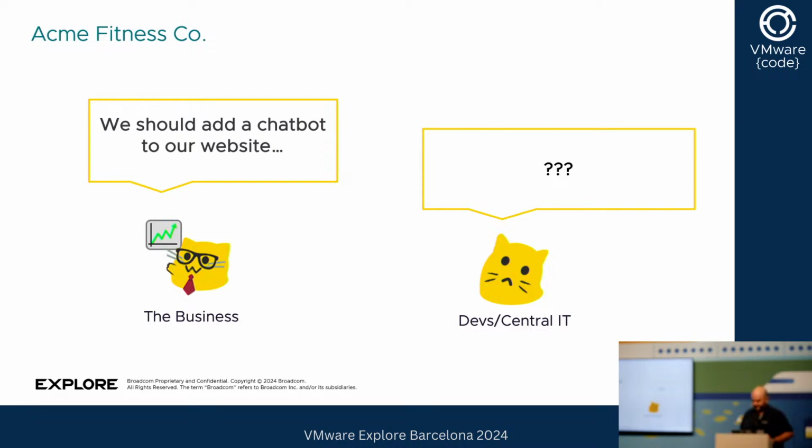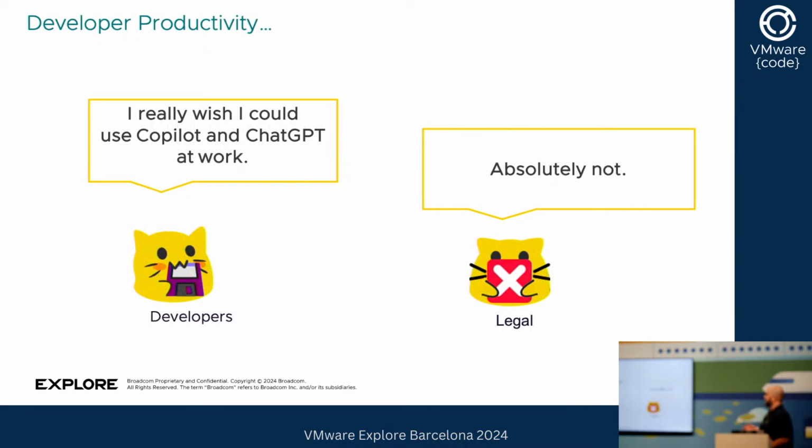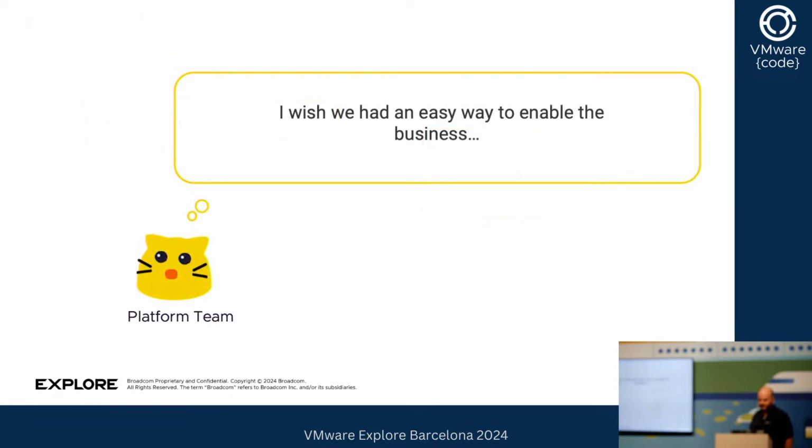Lots of questions, right? You may have seen this yourself, whether you're a developer or a general business worker. You might want to use ChatGPT or Copilot at work, but legal or other compliance teams are blocking that wholeheartedly at organizations. Even at VMware and Broadcom, we don't have direct access to ChatGPT. So what if there is a way to enable that for the business, from the platform team, and make that easy?